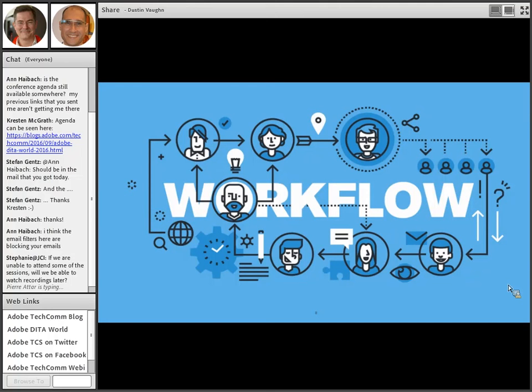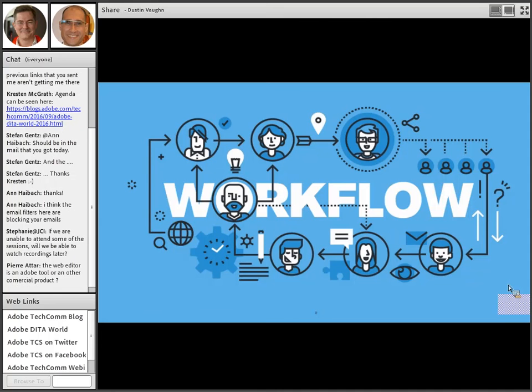So within your organization, when you take a look at implementing a new tool, a component content management system, oftentimes what I've seen in organizations that I've talked to, they may want to mimic their current workflow so that the transition is easy. And really, it's just automating what they're already doing today in a manual process. So you can absolutely, through drag and drop, set up a workflow that mimics your current workflow.